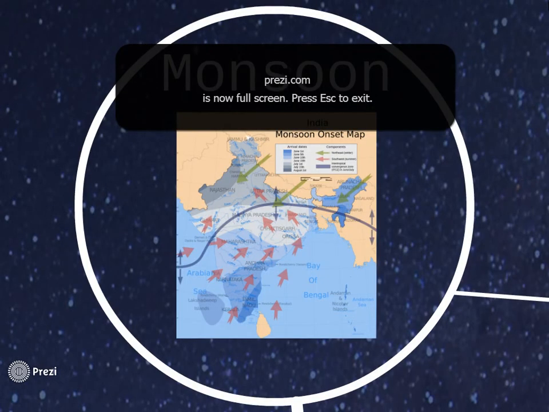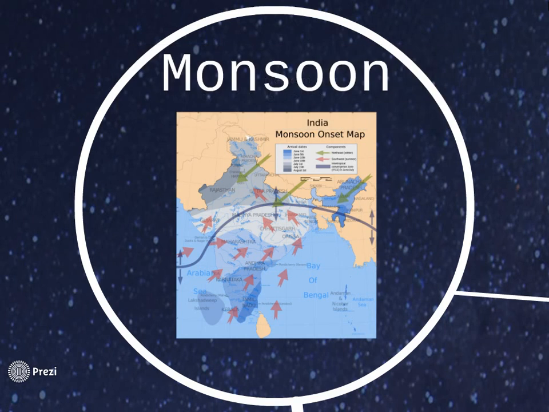Now, this is another very important concept that you have to get down when you're talking about Indian geography. It's this concept of the monsoons. All monsoon means is seasonal winds. If you look at this map, there's some red arrows down here, and there's some green arrows up here. There's really only two seasons: a hot, dry season and a hot, wet season. So there's lots of heat.